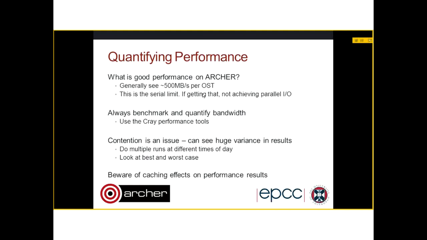The other problem, if you have long jobs that you're trying to test the I/O on, is that you will notice a huge variance in the results if you're doing runs at different times of day or even within minutes of each other. That's because, unlike the compute nodes, which are all yours once you've been allocated them in a job, the work file systems are shared. For some of the file systems, there are jobs producing large amounts of I/O, so if you happen to be writing or reading files at the same time as those, you will get slow access, and if no one else is using it, you will get fast access. So you should always look at the best and worst cases.